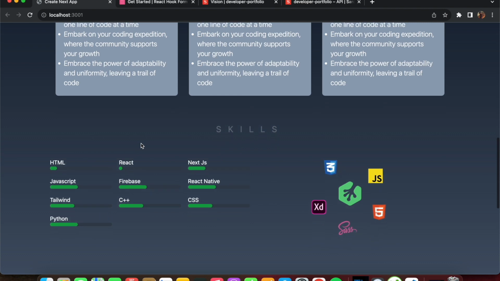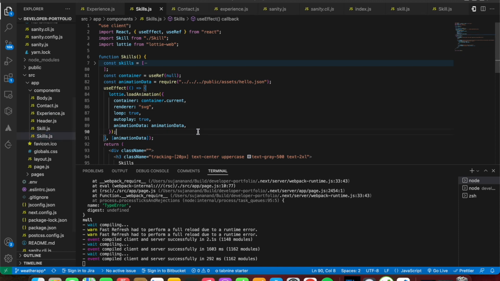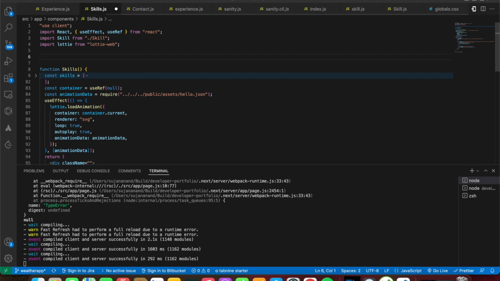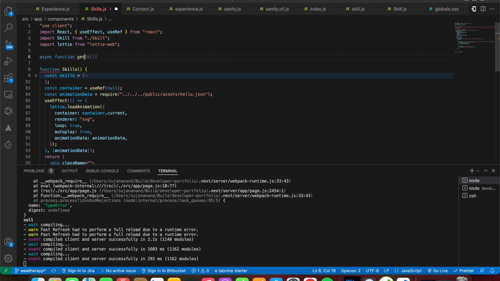So now the next step is we're going to fetch the skills also in a similar manner. So let's go to skills.js over here, and firstly again I'm going to initialize the same kind of async function. So here I'm going to say async function get data.